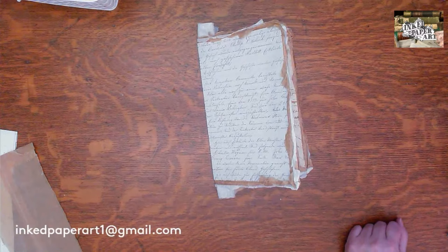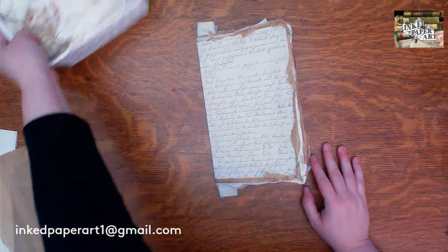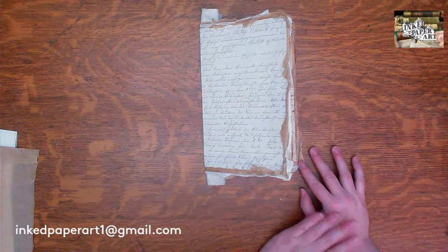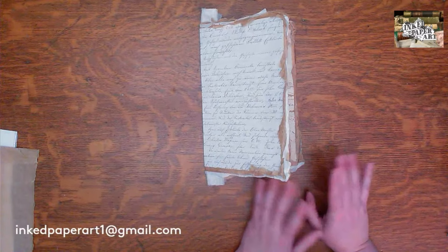Okay, so we're not done yet. Nobody run off. Let's work on a signature so that we can move forward, because we're going to get a journal done. So let's figure out what pages we want to use in our signature. You can totally use any pages that you have. You do not have to use the printed kit I'm using. You don't have to use anything that I use. You can do your own thing. But if you do want to use the kit, then that's pretty much what I'll be using, other than I'll add in some other pages for interest.